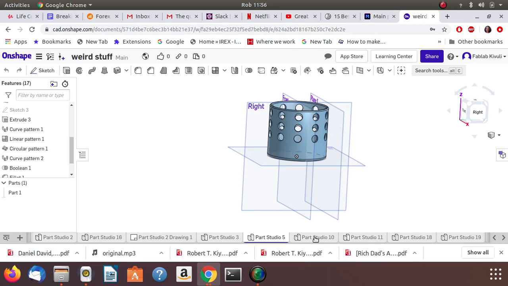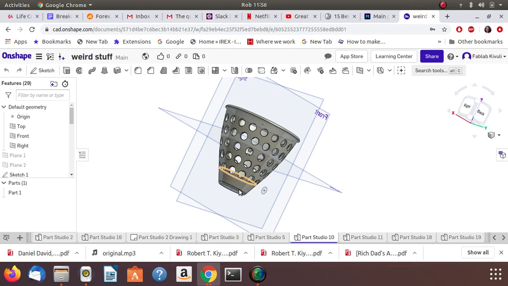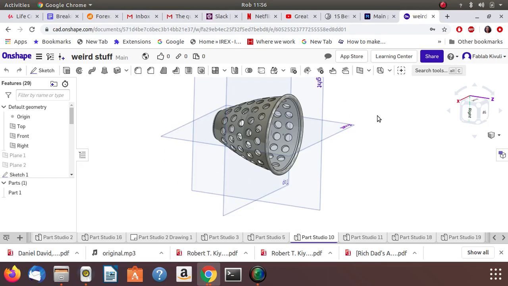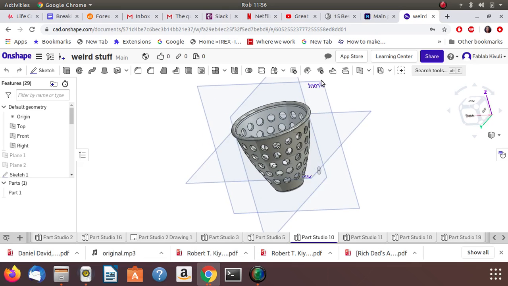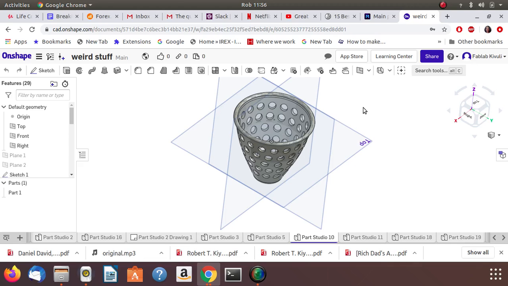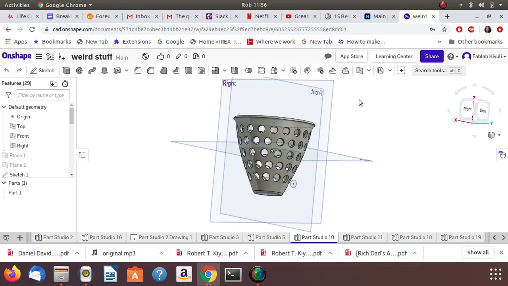And here's the part. So I wanted to create a dustbin. I just looked at the dustbin. I was like, wow, it looks simple, but it should be not as simple to do on a design software. And if you try this, you can be sure that it's not as simple as it looks.